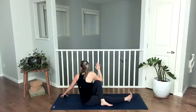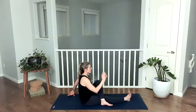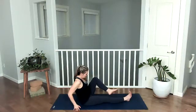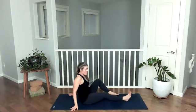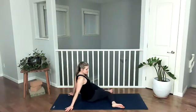The next exhale breath, making your way out of this rotation, this twist. And then hold, inhale, release. Okay, take your feet wider than the hips. So bend your knees, take your feet wider than the hips, and windshield wiper, knees side to side.